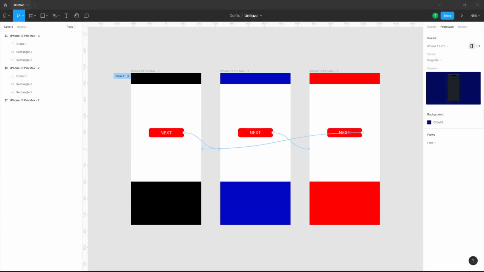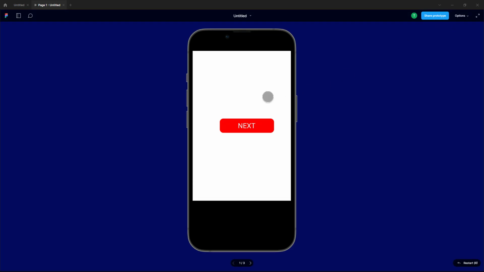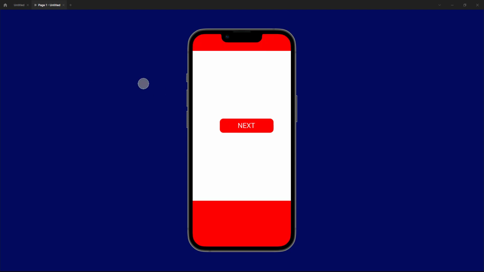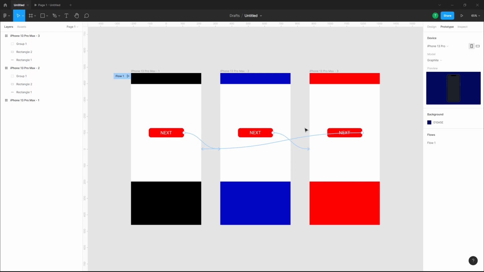So over here, you can see that I have a prototype right here. If I were to go around over here and then press the present button, then right now what happens is that it takes the first screen as the starting frame and then displays that out. You can see that the black frame is the one that is being started out with. And if I were to click on next, it goes on to the next pages right here. So if I were to go around right here, this is what you have.